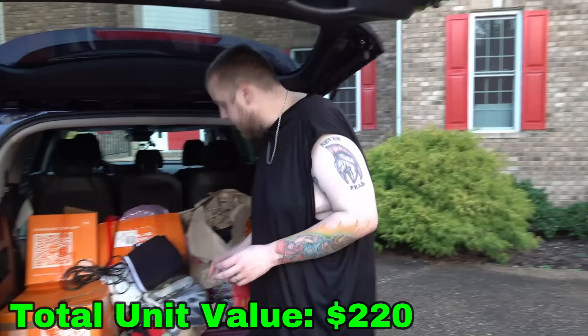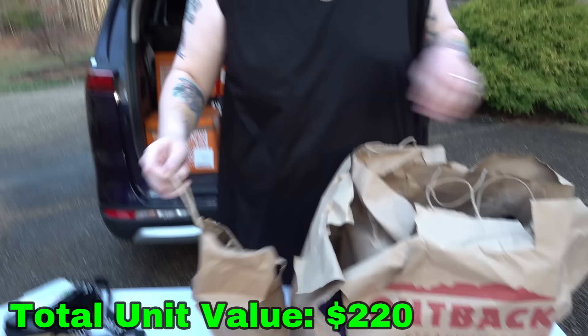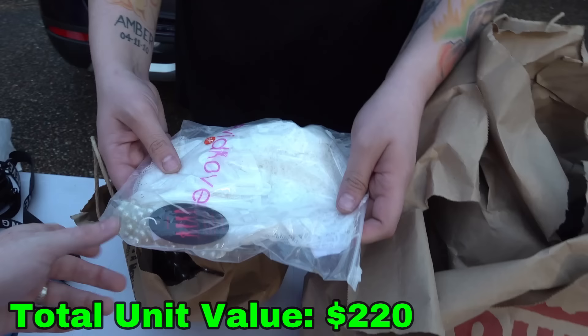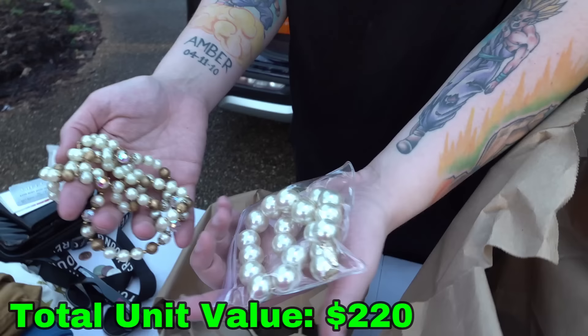Let's go to the big brown bag here — I see clothes and now I'm kind of interested in this guy's clothes because I think he has new stuff. Let's go to the little bag inside the big bag first. There's jewelry in here — it has a tag on it so we'll set that aside. Look down here — some big pearl-like necklaces, definitely nice ones. We'll set those aside as well.